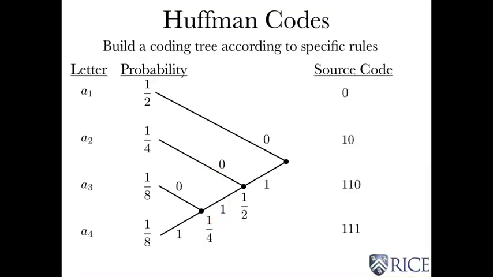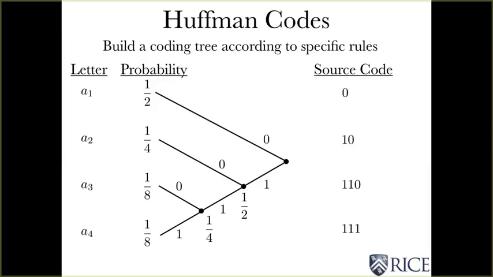And then, to find your code, you figure out the path it takes to get to each letter from the source node. So you start here, and you're going to go to the source node. Suppose we look at this one for A3. It was 1, 1, 0. So they're written in the same order as the path it took me to get to that letter. And 1, 0, of course, is 1, 0. So now that you have the binary tree, it's pretty easy to figure out a source code.